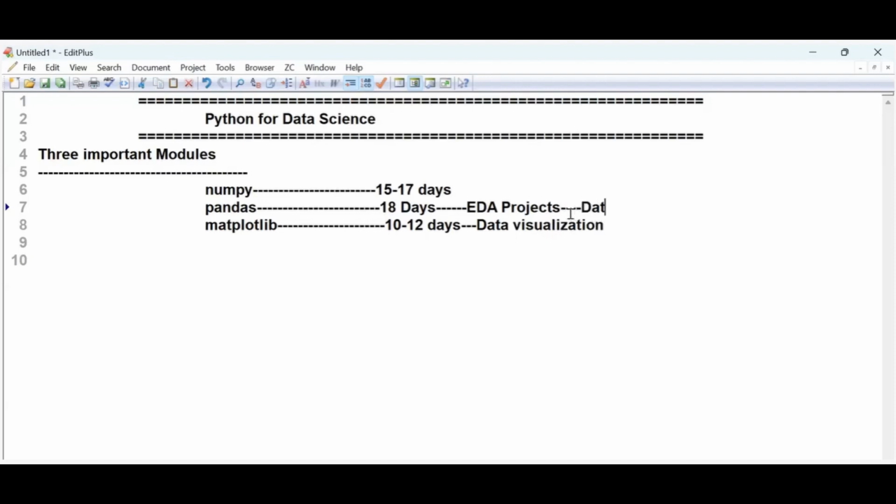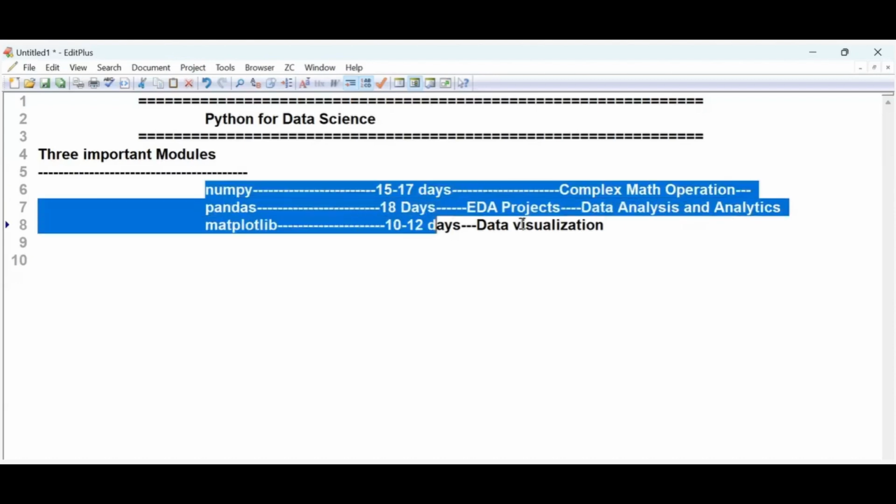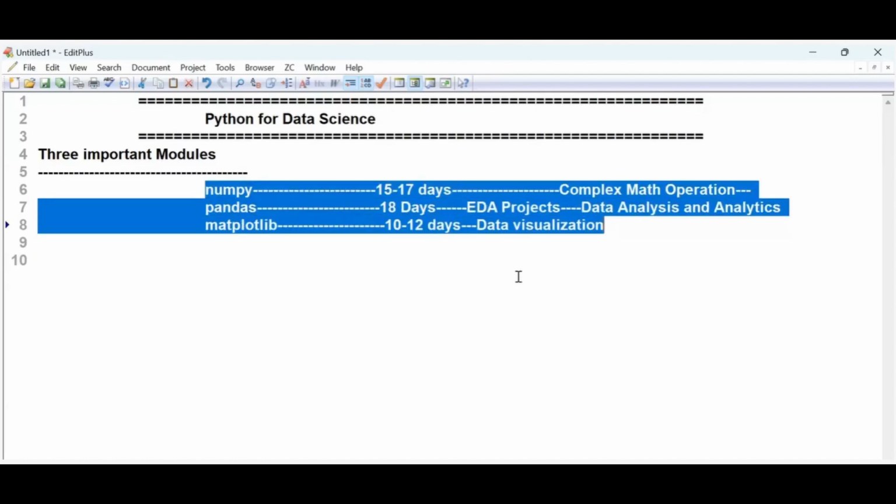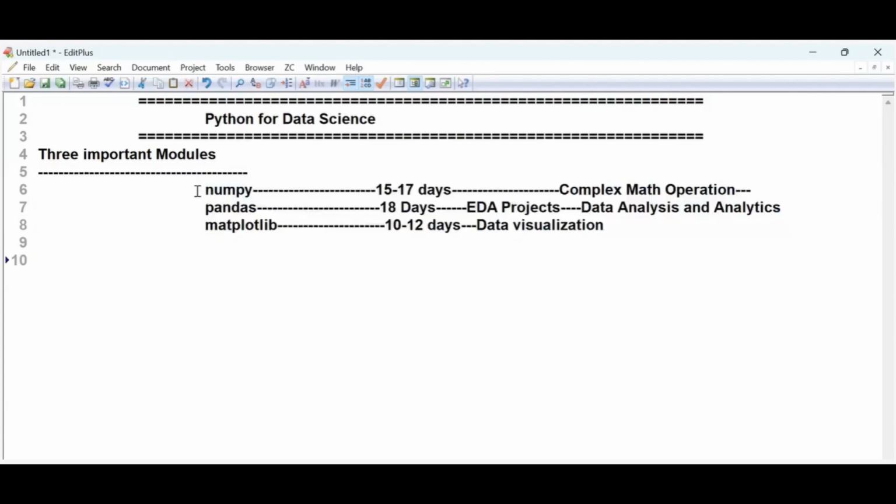This pandas is for what? Data analysis and data analytics we will talk about. And Numpy is for performing complex mathematical operations, and we are going to explain array-based computing. These are the topics I am explaining, having studied the content of prestigious organizations like RITs, NITs, IIITs, and the prestigious BITS Pilani. I have seen it and prepared the content accordingly.